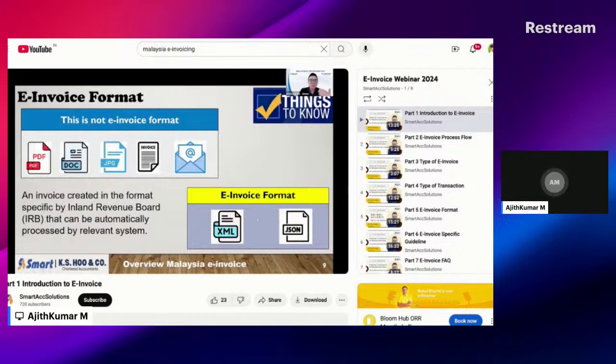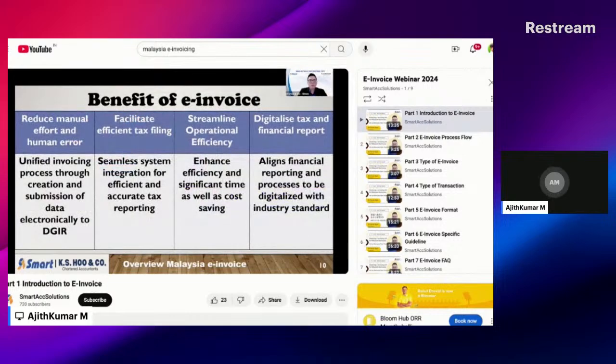Why? Because only this format can be recognized and processed by the income tax system. They can only recognize and capture your transaction in the income tax system in these formats. That's why the e-invoice format will be XML or JSON, not a PDF document. All right. So what's the benefit of the e-invoice?